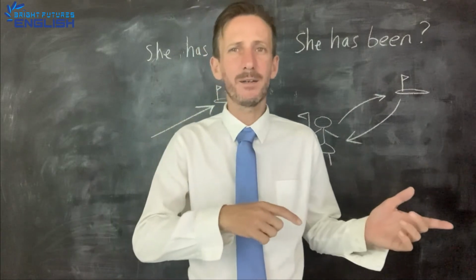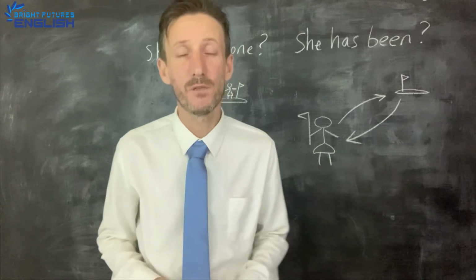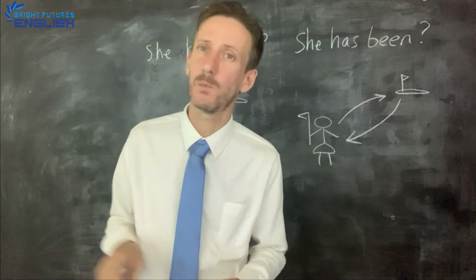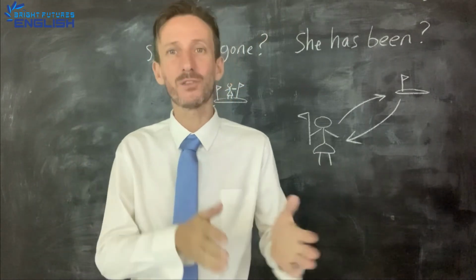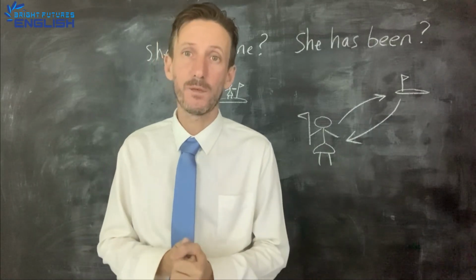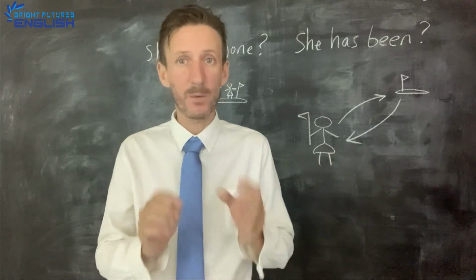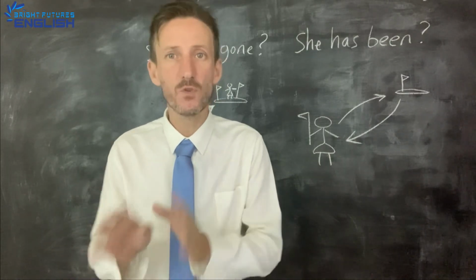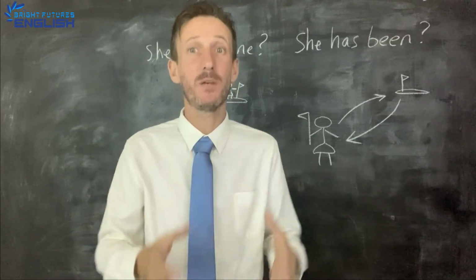But hang on, earlier Jenny used the simple past. I went to Tewkesbury. What did you do over the holiday, I went to Tewkesbury. And then Jenny says, I have been to Tewkesbury. Go, went, gone. Why doesn't Jenny say, I've gone to Tewkesbury? Well, to answer that, we need to look at the focus of the sentence. I have been to Tewkesbury is using the verb to be. We're focusing on the experience there, to be in a place, not focusing on going to or the journey to. It's the focus on the experience.